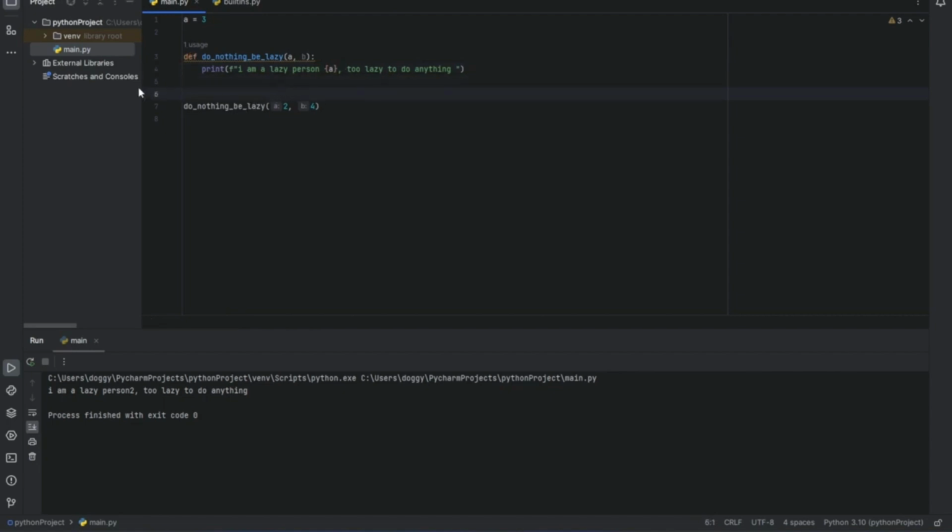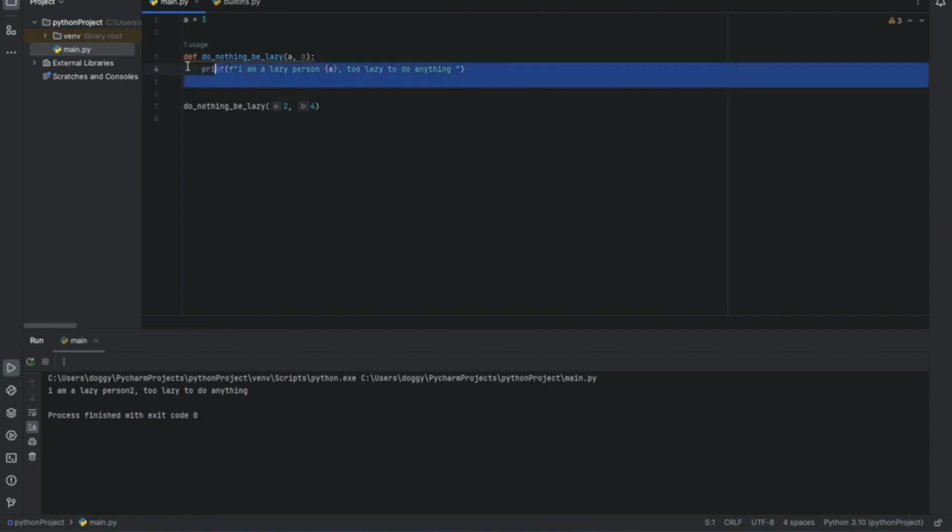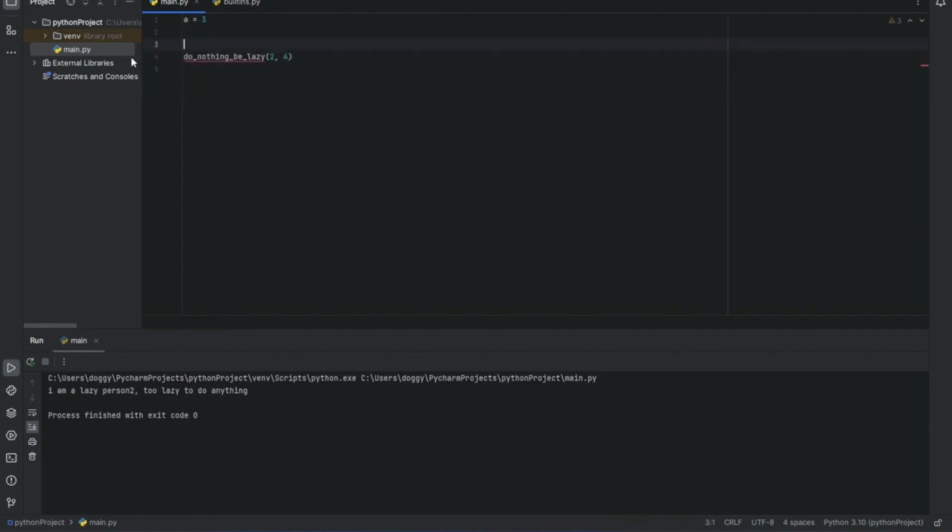Functions don't only print or do nothing, they can also return a value. For example, a function can take two arguments and multiply them. We define a new function which is called do_something.